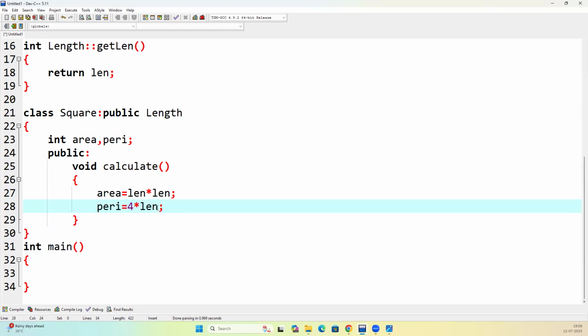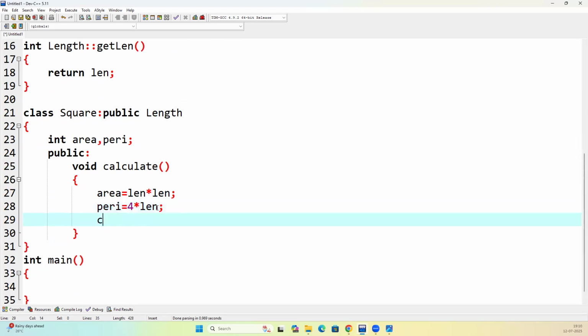Probably, to avoid too many functions, I'll just write down cout area equal to, and perimeter equal to. Here I can give \n.